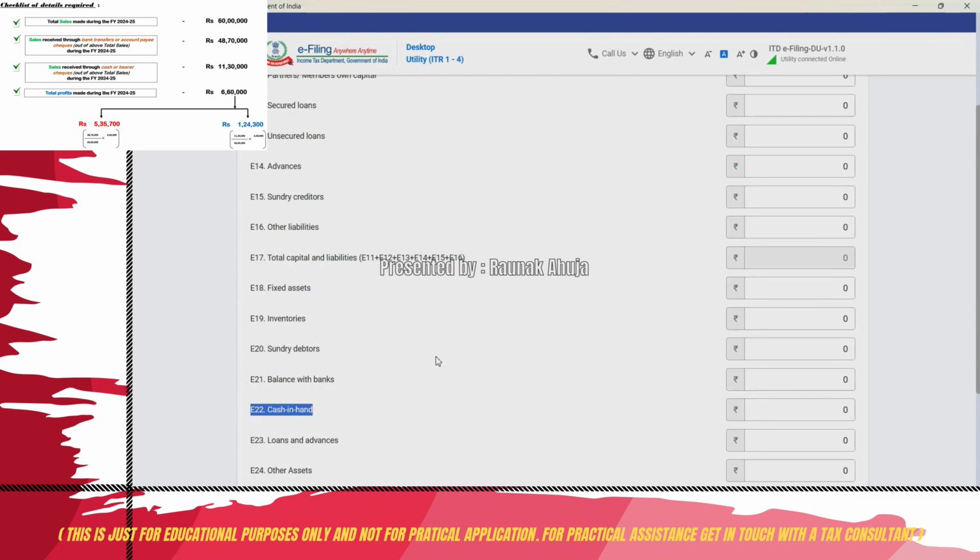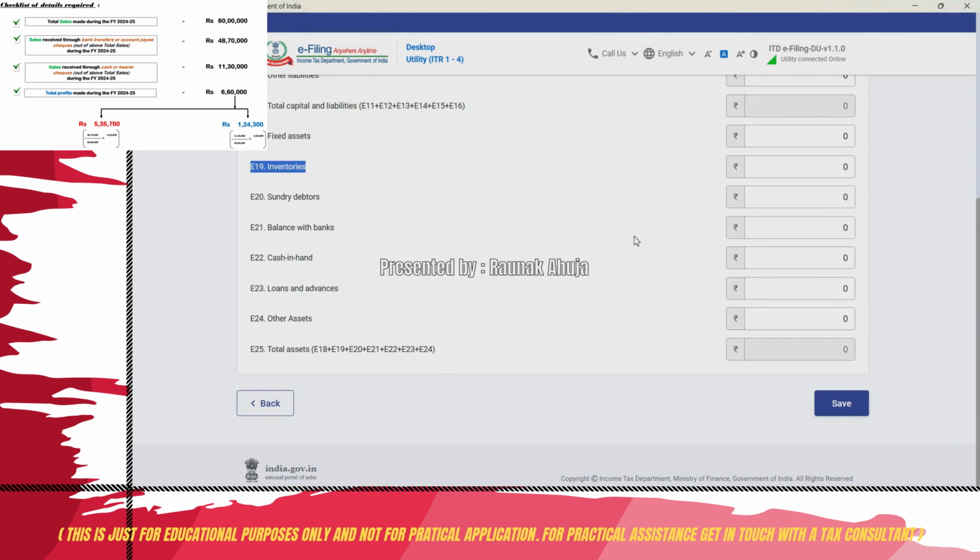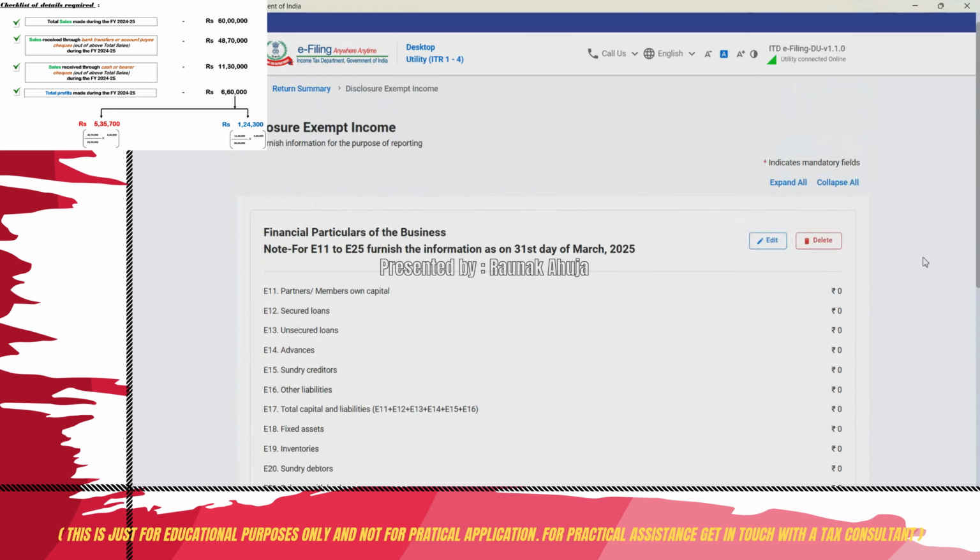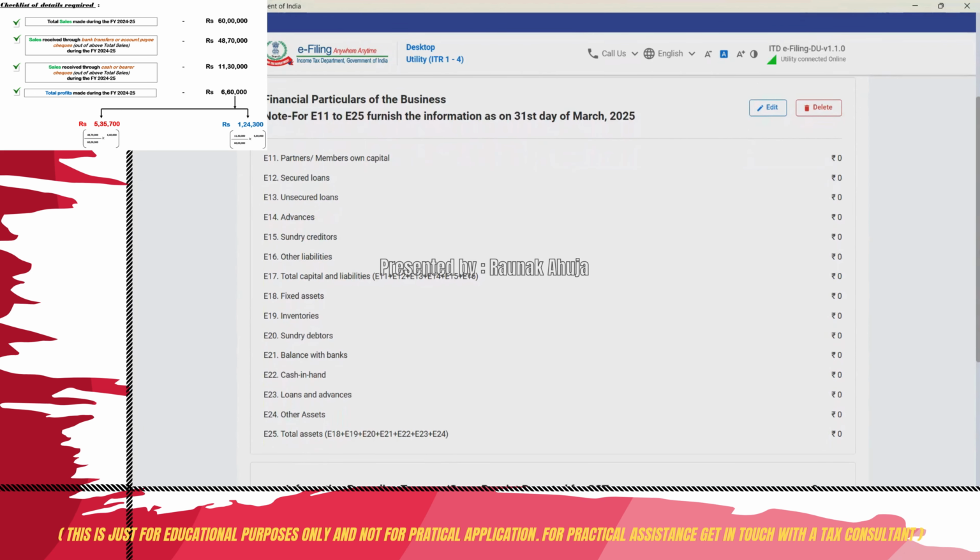In case you have all the other details as well, I would always recommend you to input all those details. But in case all the details are not available, then make sure that you at least input these 4 details. I repeat, sundry creditors, sundry debtors, cash in hand, and the inventory. These 4 details are compulsorily required to be filled. After filling this, you would save it. Since I do not have it in my example, I am not filling these details. Saved it, but make sure you fill in the details.